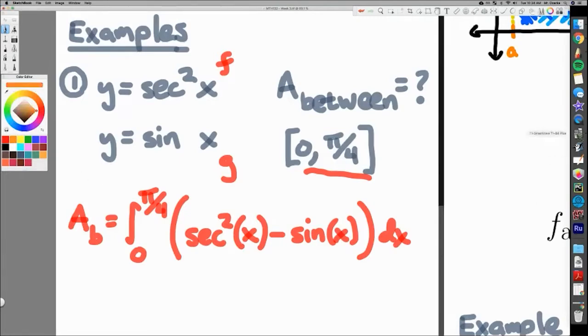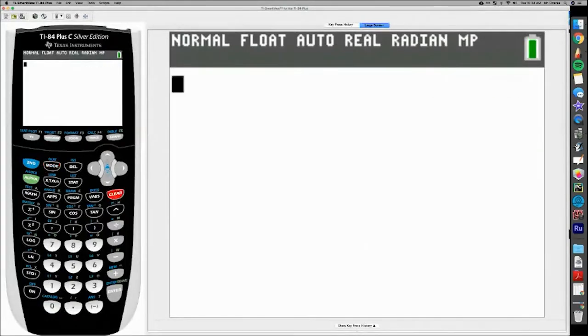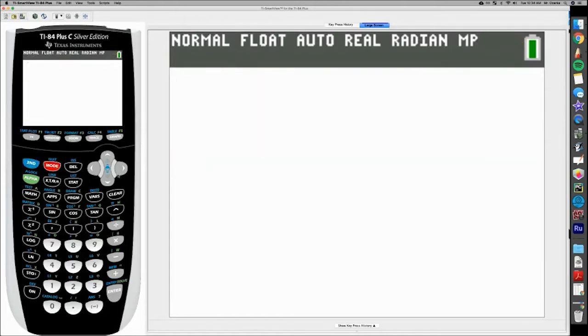From here, you can throw it in your calculator, but you're not going to get the exact answer if you do that. I'll throw my calculator anyway for fun. So here we go. Let's do math 9. Math 9 brings you this integral thing. 0 to pi over 4. And then my y1 is my f, so I'm actually just going to put the y1 in there. You can rewrite it if you want, but I already have my y1 taken into account in the calculator.